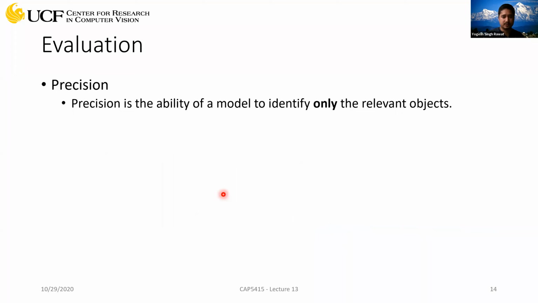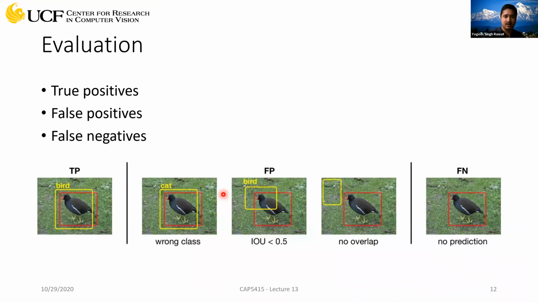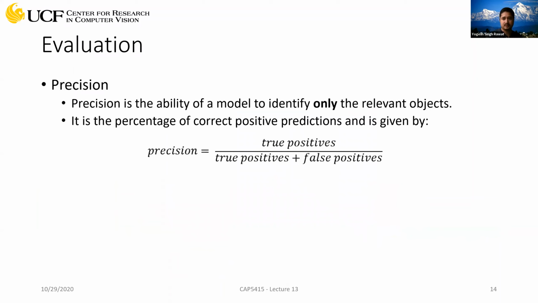Then we have 2 other thresholds. Another threshold was this intersection over union. This threshold is just used to determine whether it's a true positive, a false positive, or a false negative. If the intersection over union is greater than 0.5 and the class is right, your detection will go into true positive. But if your intersection over union is less than 0.5, for example in this particular case, even though the predicted class is correct, it will go into false positive, right? So that's the second threshold. The third threshold is the one you used for non-maximal suppression, which was filtering overlapping bounding boxes. So these three are different. I hope that clarified your doubt.